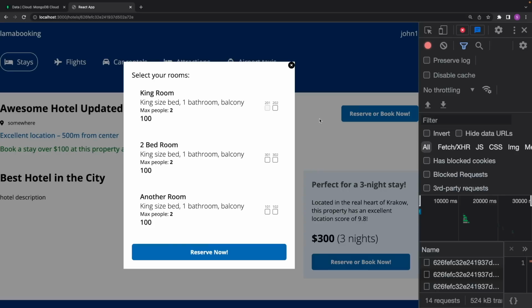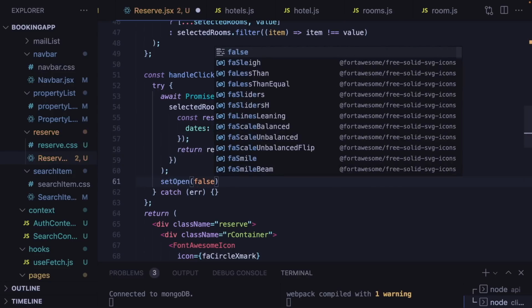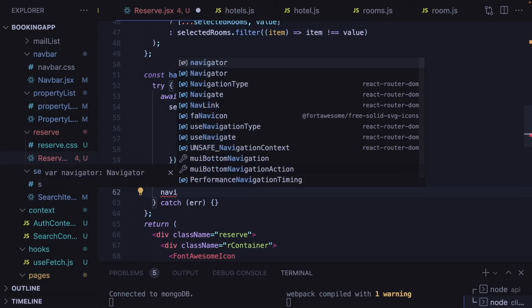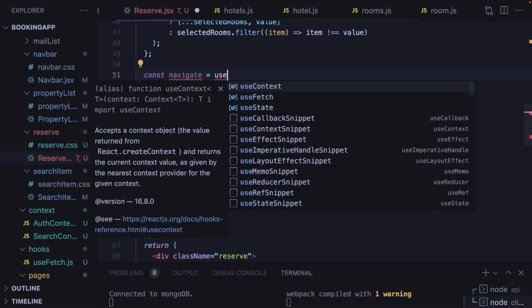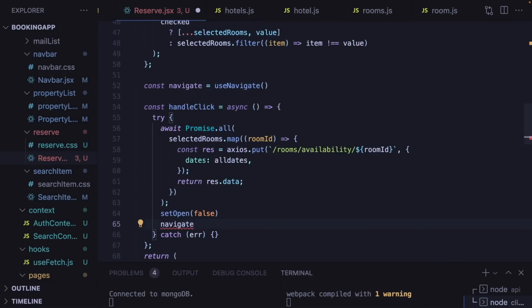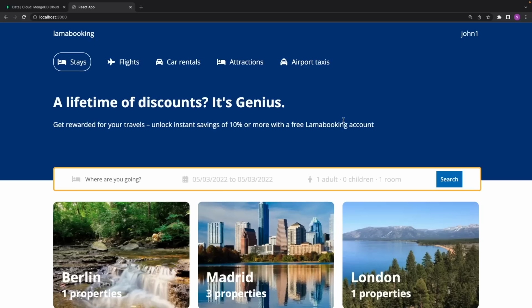Perfect, it works. So what else you can do? When we click on this button, you can redirect to another page and show their rooms, maybe cancellation button, maybe payment page. I'm not gonna deep dive into that much, but I can write here set open, and it's gonna be false. We are gonna close our modal, and maybe we can go to home page. We are gonna need navigation, of course, const navigate, use navigate, and we are gonna go to home page. Let's choose this one, reserve now, and we are here. Perfect. And it's enough for this client side, I think. We can search, we can choose rooms, we can reserve, and let's create admin page. I'm gonna take a break for a while, and I'll see you then.